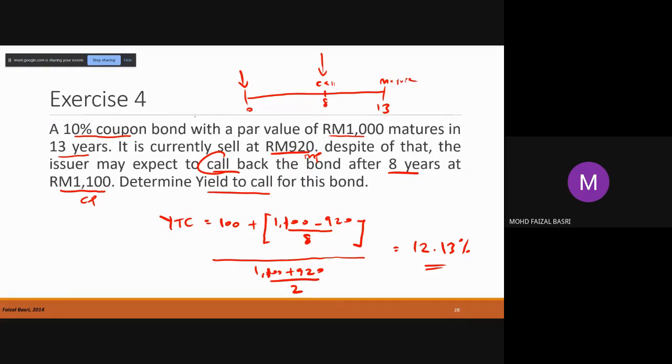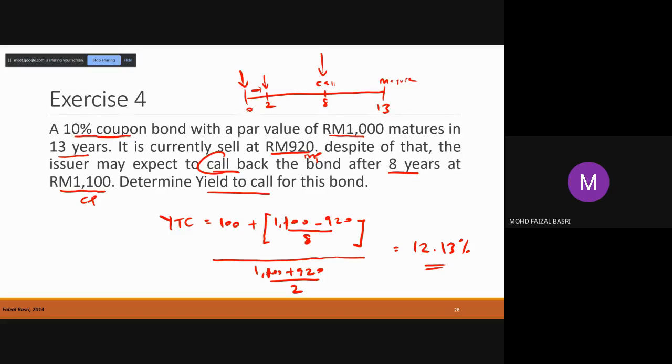Let's say a bond with par value matures in 30 years, was issued 2 years ago. I just add that, it was issued 2 years ago. So automatically your position is not here. It was issued 2 years ago, so you will shift to here, so you'll be in the second year. So the dimension of this will change. Your maturity will be left with 11 years. So if you want to calculate YTM, your N is 11 years instead of 13 years.